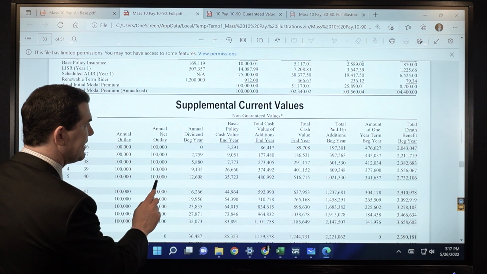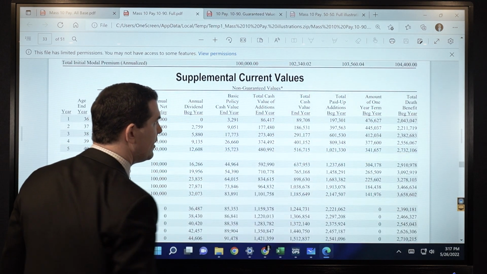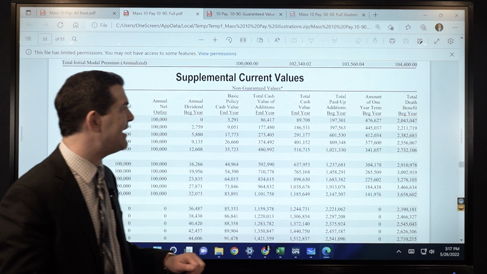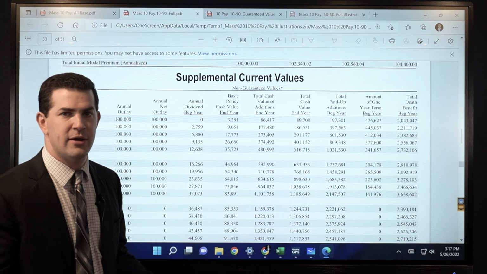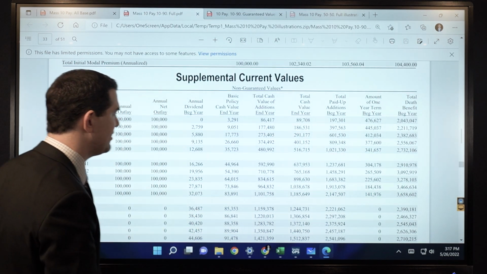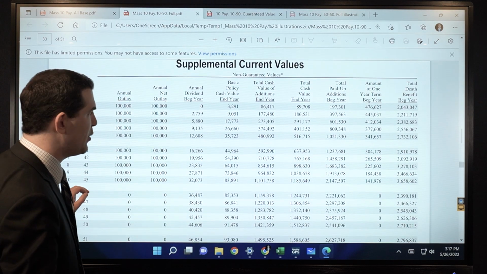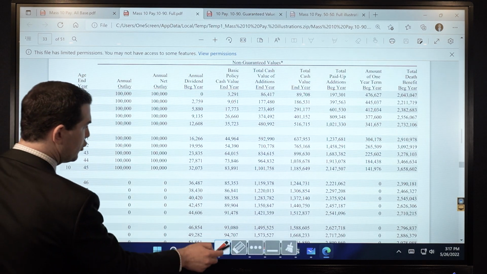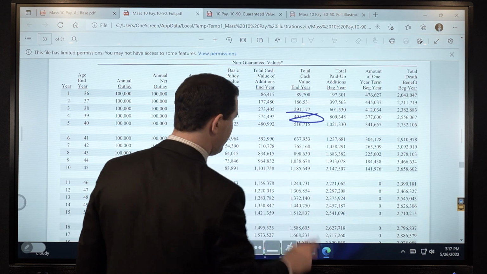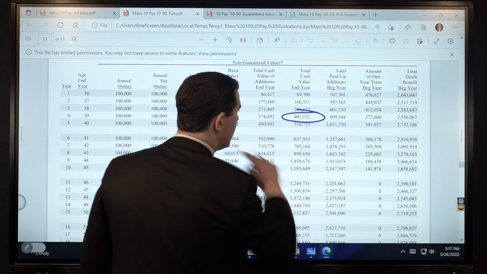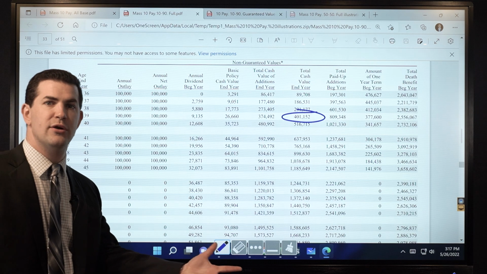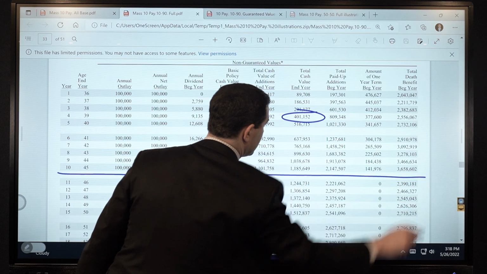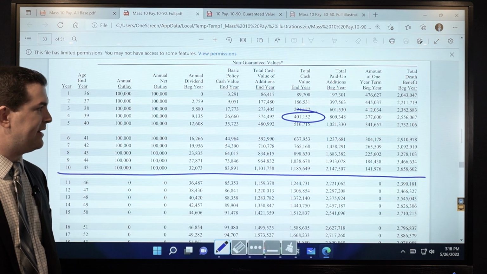We only have the non-guaranteed values here. Year one, you're almost at 90%. You paid in $100,000, you've got 89,708. This is on a 35-year-old male, very healthy, ultra preferred. We ran it at the best health class, which if we ran it at a lower health class, it would not make much of a difference. Break-even point, year 4 in this particular example, meaning you've paid in a total of $400,000 over 4 years, and you have $400,000. Then after 10 years, you don't pay anything else into the policy.